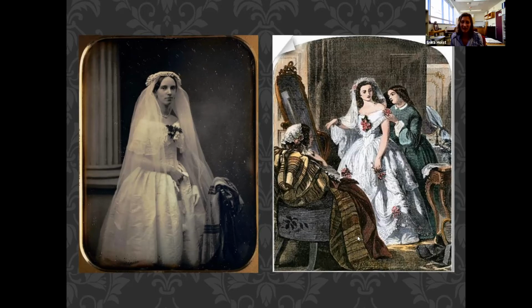And the lace veil, there are a couple of theories, and I don't know how much these hold water, but I'll share them with you because they're kind of fun. One theory is that the lace wedding veil became popular because George Washington's, I believe it's granddaughter, Nellie Custis, when she saw her fiancé, she was standing at a window with a lace curtain panel, and she kind of turned, and he saw her with the lace curtain kind of over her head, and she looked so beautiful, and it was such a romantic moment that she wanted to recapture that for her wedding.